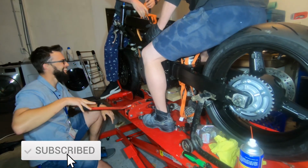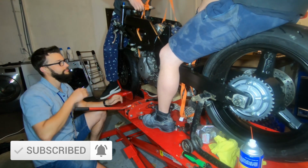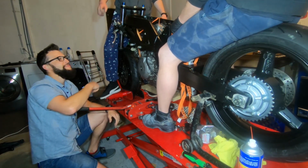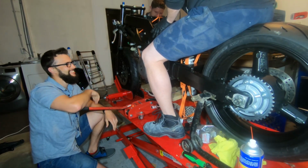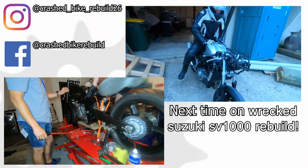Okay, just let's get a little lock or something in there. Then we can rock it. We did it. You muppets just waiting for the big guns, eh? Yeah, it was getting this bolt in here, because it was stuck here. That messed us around.